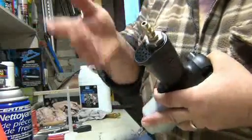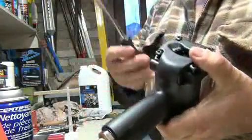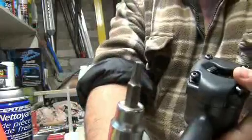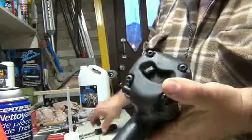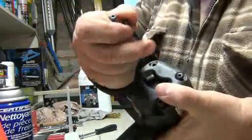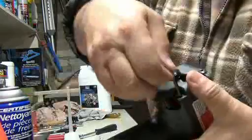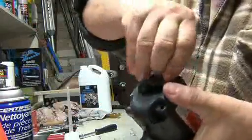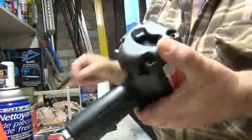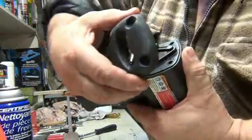So I unplugged the hose, of course, and started taking it apart. I took a T25 Torx and undid all those bolts right here. Okay, so they're all out. So this will come off, right?